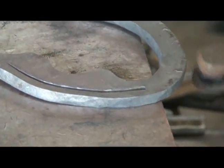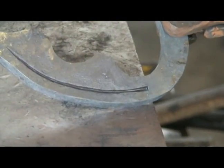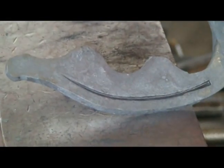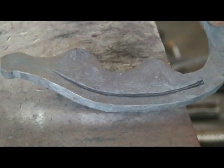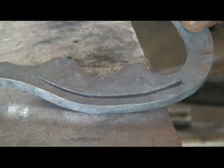Alright, I know from the picture that my fuller ends pretty much as soon as the material gets necked down, and my heel nail will be pretty much right where the widest part is, which is supposed to be where the load valley is. Clean it up. I'm going to try and get a little more shape into it and then finish out my fuller end on the next heat.